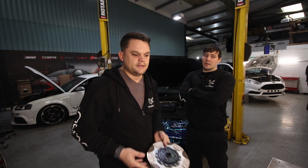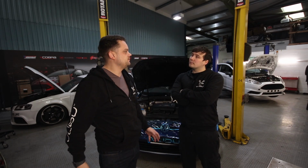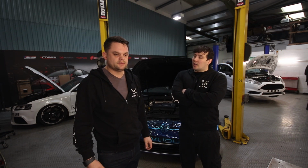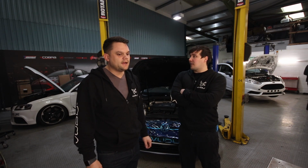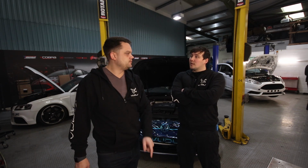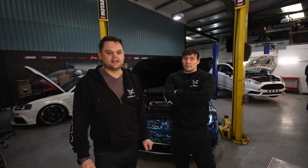We're fitting a dual mass flywheel as well. So you've got a genuine dual mass? Sachs is a genuine OE supplier of that flywheel, I believe. It's OE equivalent, definitely. And these RTS clutches are stamped as Sachs anyway, so I believe they're a modified Sachs unit as well. So it should all match together really nice. We used that on the last one as well. Oh, so you used that same flywheel? Yeah. Right, cool.